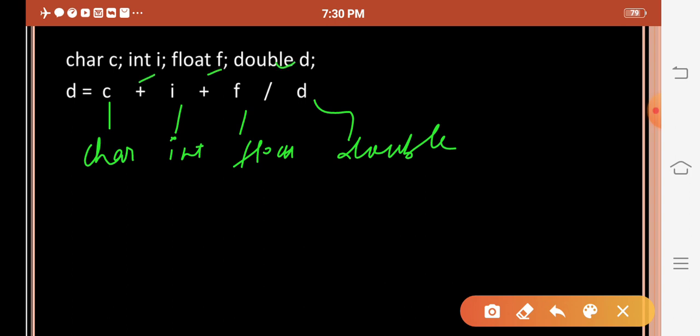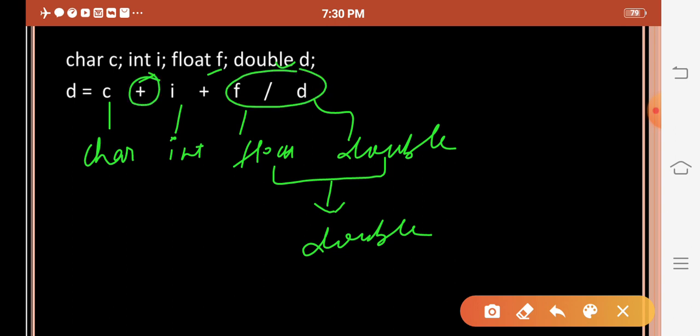Now we are having here plus and divide. So which is having higher precedence? Obviously divide. So the divide operation will be performed first. ठीक है. So float और double को अगर आप solve करोगे, so which one is greater, float or double? Double obviously, because float कितना लेता है 4, double takes how many bytes, 8. तो float और double को if you perform the operation, you will get the answer in double. So write it here, double. Clear or not? See, now this division operation is already done, so we are left with plus and plus. Now as you know, plus has the same precedence, so first come first serve. जो पहले आएगा उसको पहले सॉल्व किया जाएगा.